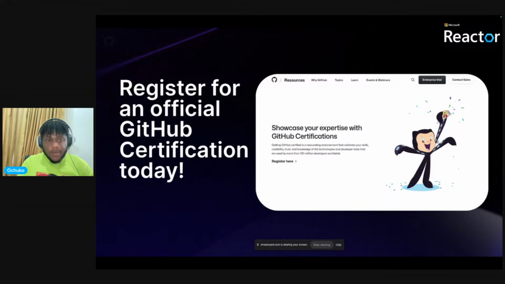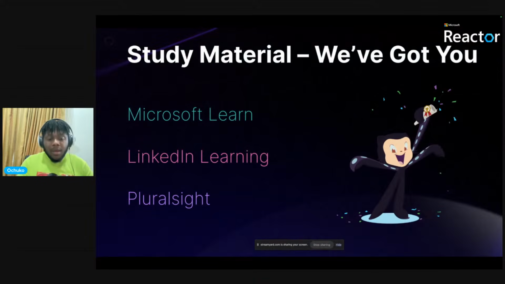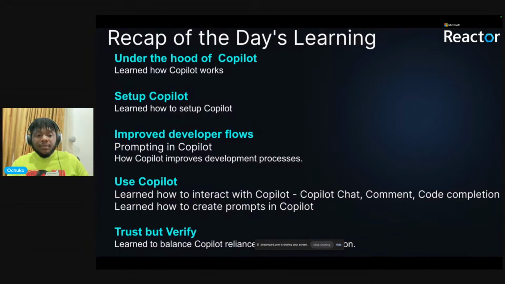You can register for GitHub certifications today on the website. You can also get some study materials from Microsoft Learn, LinkedIn Learning, and also Pluralsight. You can use these materials to prepare for the exams. So this is the recap of our day's learning. I'll leave this on the screen, and I'll pass it back so they can take it over from here.